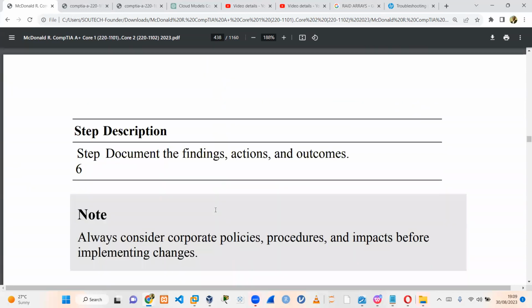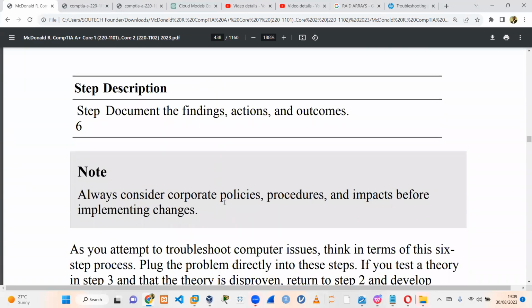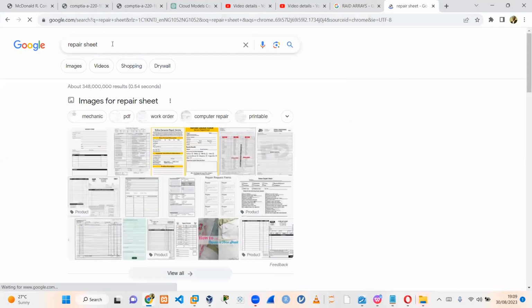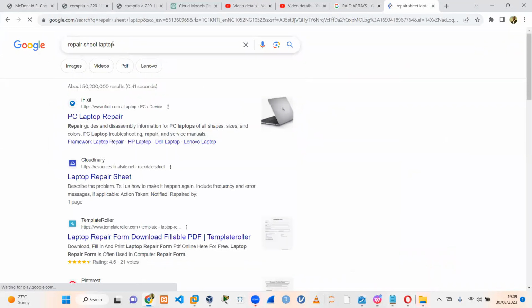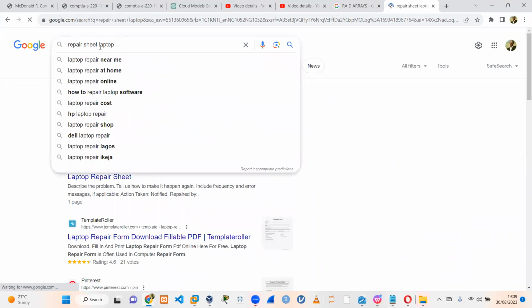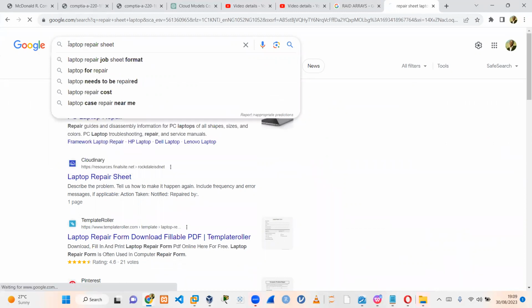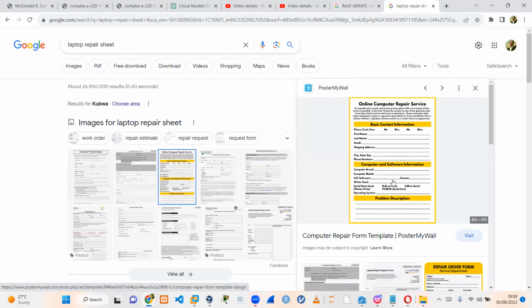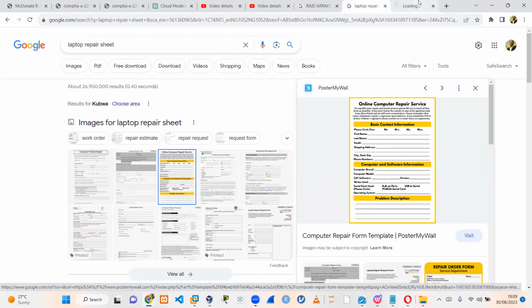Because most of the time when you have an issue, always think about the solution and how to forestall and prevent future occurrence. Always document findings. And when I used to do hardware, I used to have what we call a repair sheet, so that for similar cases, you can refer back. Yes, repair sheets, laptop repair sheets. It also gives you a history of issues, problems, the probable cause, and what the solution is.